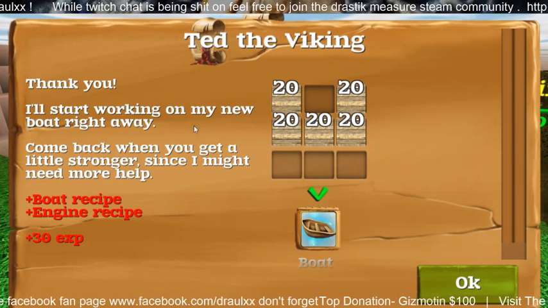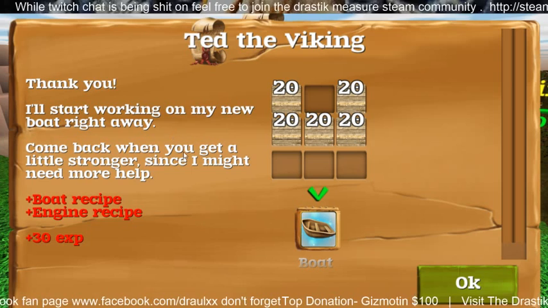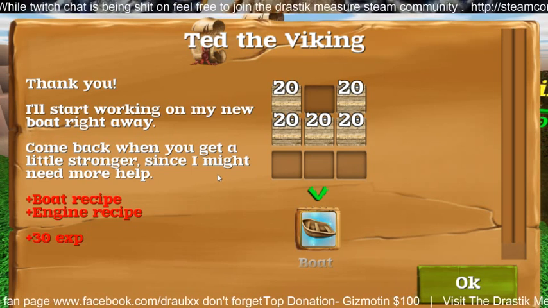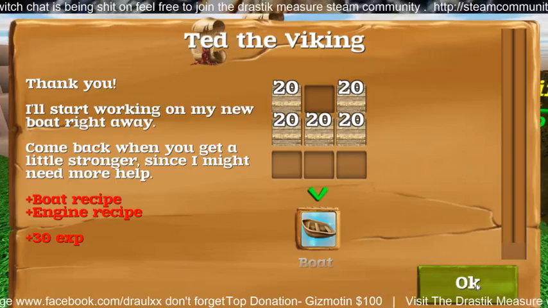I'll start working on my new boat right away. Come back when you get a little stronger, since I might need more help. Iron, boat recipe, engine recipe, and 30 experience.